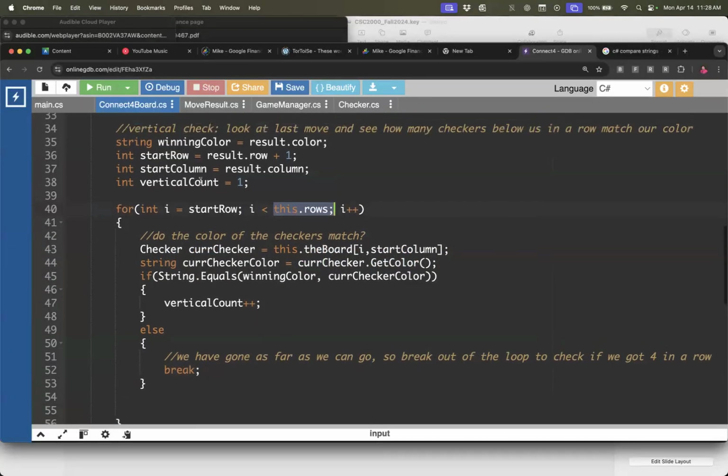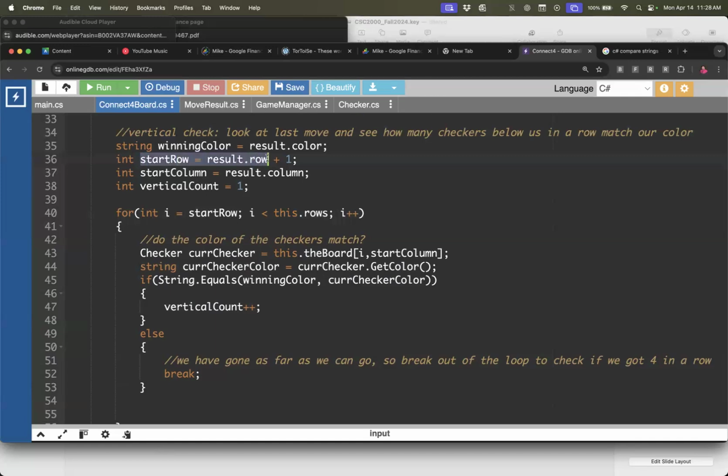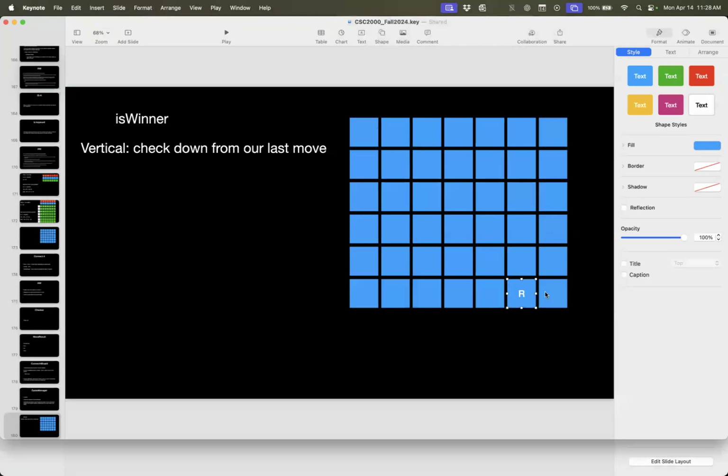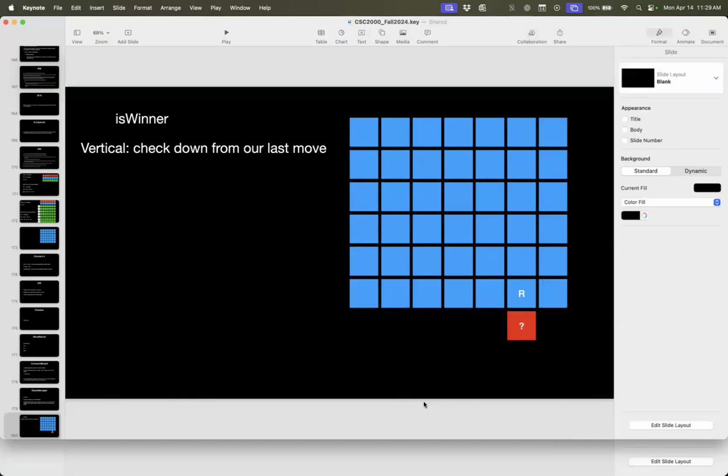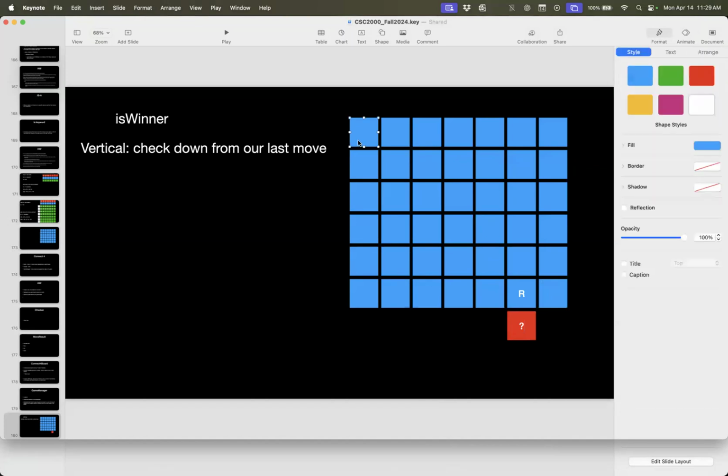notice that we started off with start row being whatever the row we started with plus 1. So that means we're actually looking at our start row right here. Let me make this guy red. Is that guy right there, which is off the board, right? So this is row 0, 1, 2, 3, 4, 5.